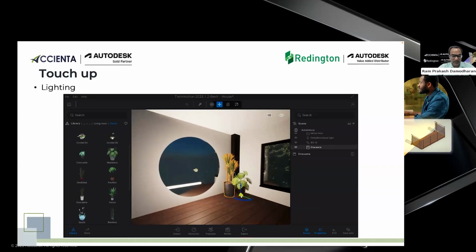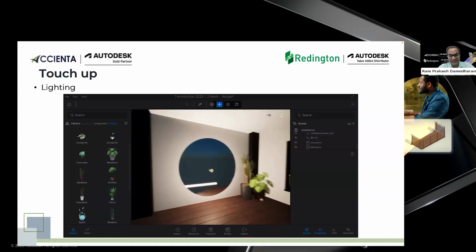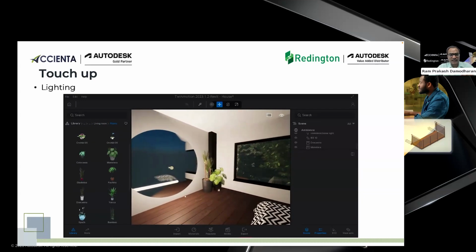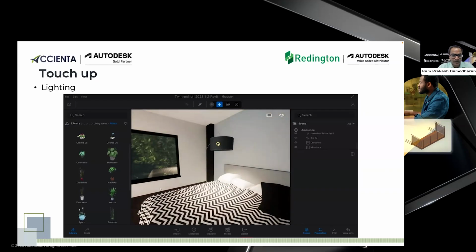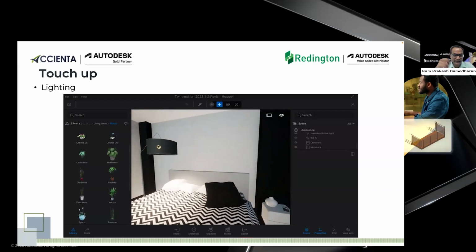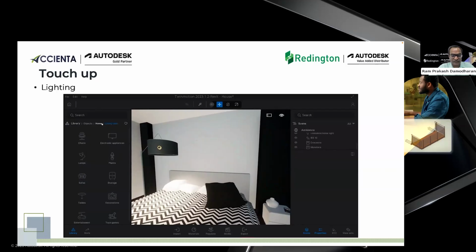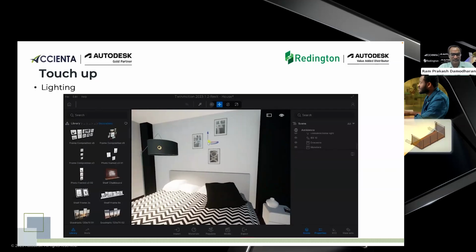And moreover, when you're working in Twinmotion, wherever you rotate and see through the window, you still see the environment is active. You could see the trees. If you have the settings set, like the leaves are falling from the tree, or the cars are moving around, the people are walking around, you can also see them. The environment is very active.